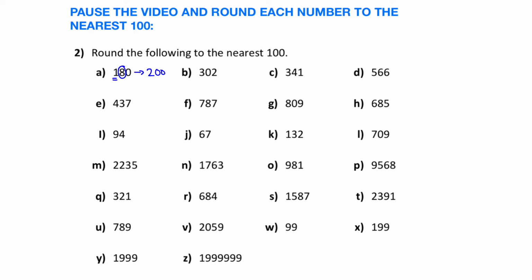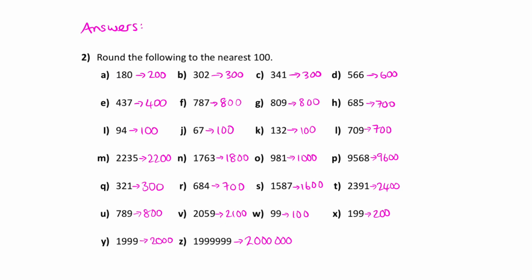So like the last lot, you don't need to do all of these. I would say do at least 10. Choose ones that look different, ones that might challenge you. If you're not sure, you can ask for help. But pause the video, do the questions. Now I'm going to show you the answers. Pause the video again and check your work. Remember to get back to your teacher or to the adults around you if you're surprised or confused by any of the answers.